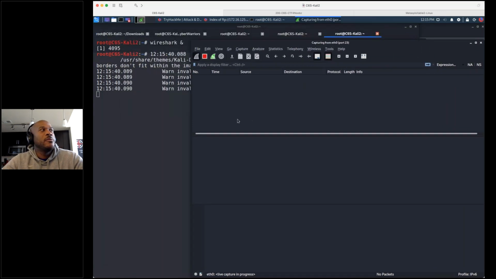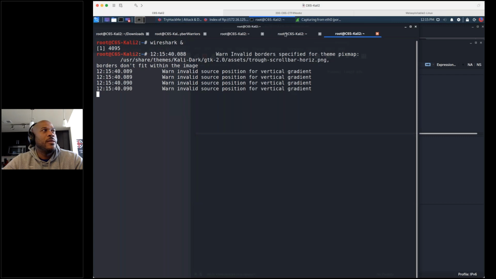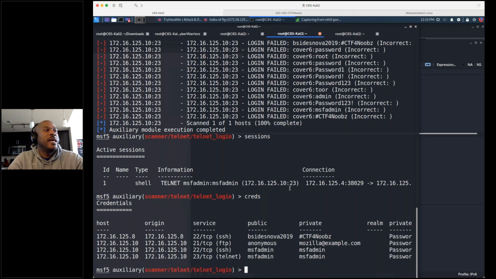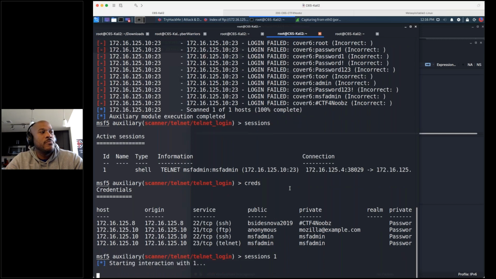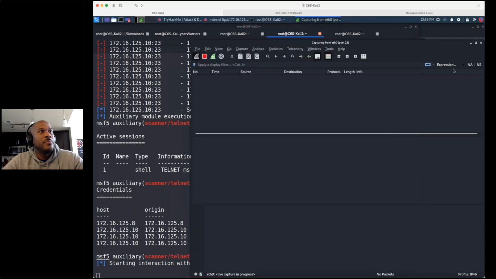So we got the Wireshark going, and that means that if we interact with this Telnet session now, and we do a... oh, I know I messed up something. This is what we'll do.